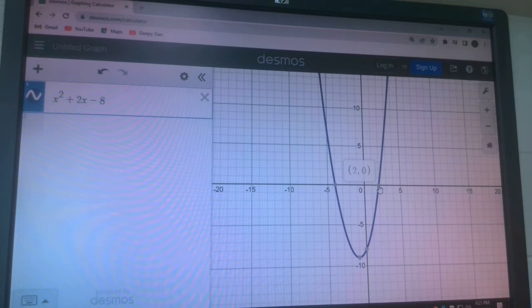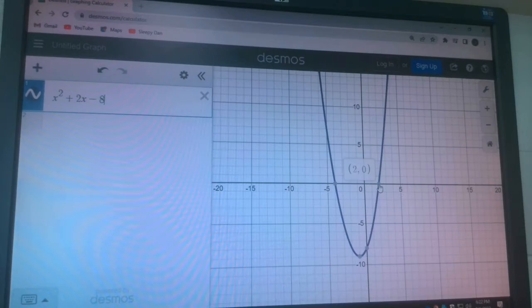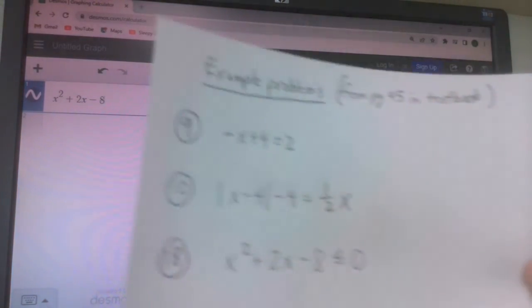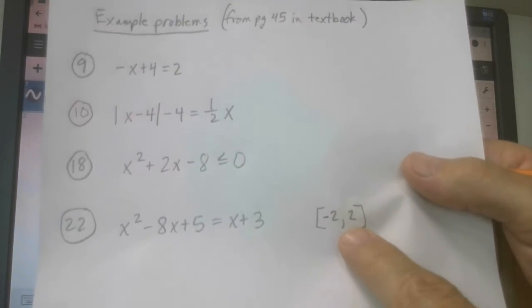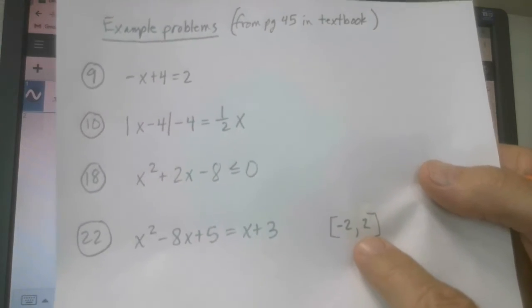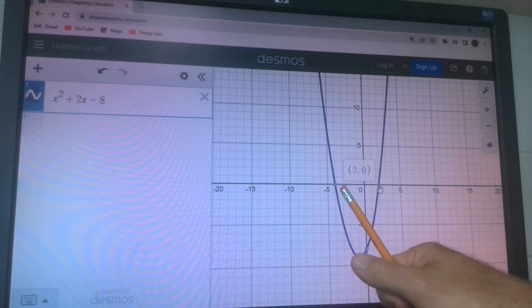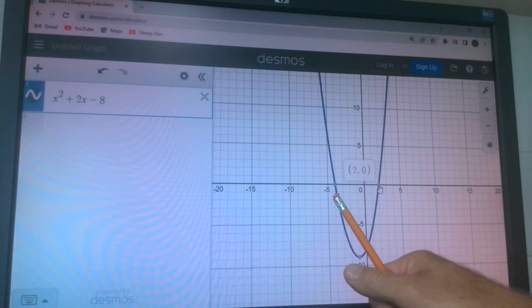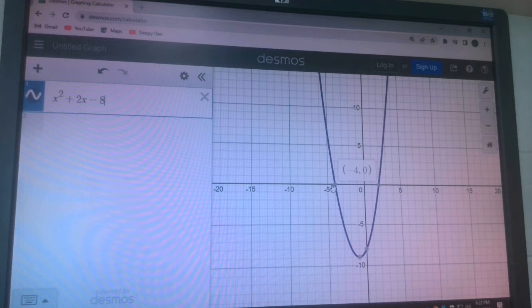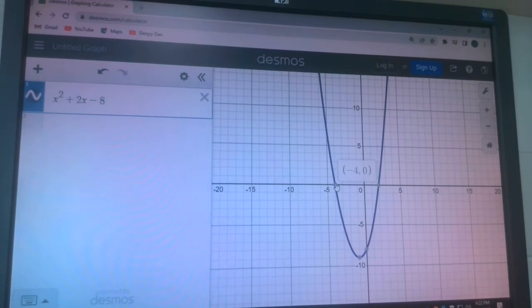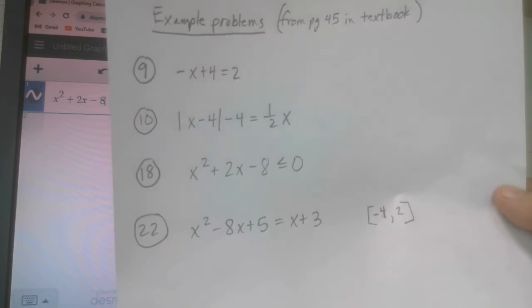So our final answer would look something like this. And so here's the answer right there. That's what it would look like, okay? The domain or the graph is underneath the x-axis, right here, okay? From -2, what in the world? -4, all right. There's a big old mistake. Glad I checked it. So there's my answer, -4 to 2.